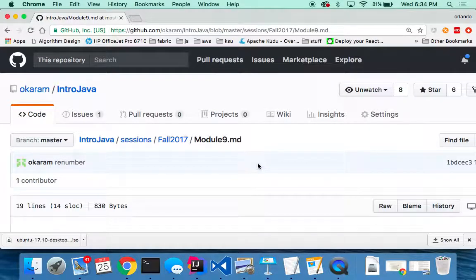What is an array? It's an object, but what does it have? Values. How many? It has a bunch of things, right? And all of those things are of the same type, right?